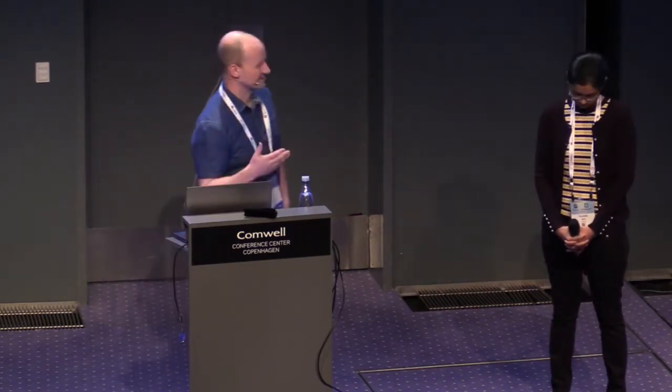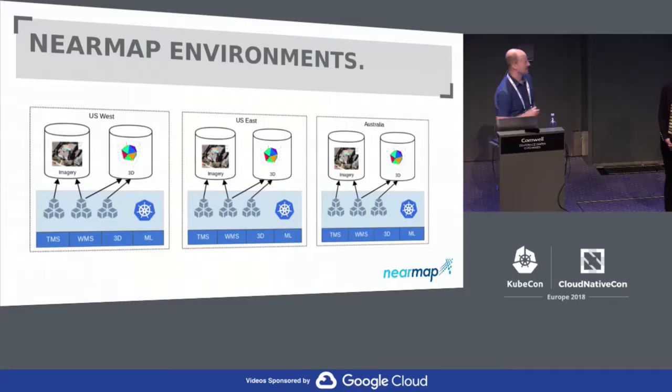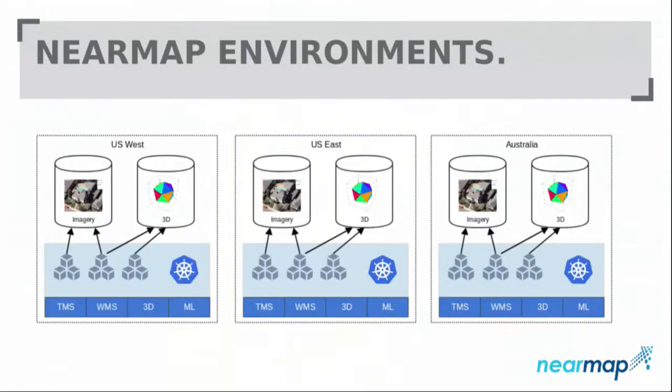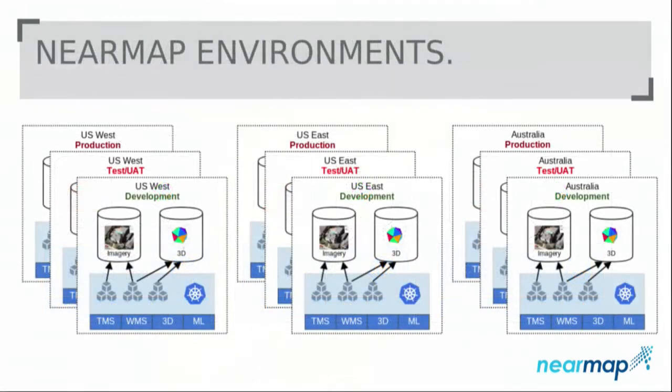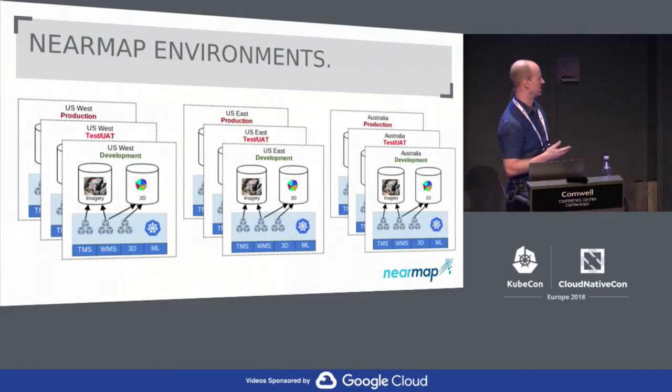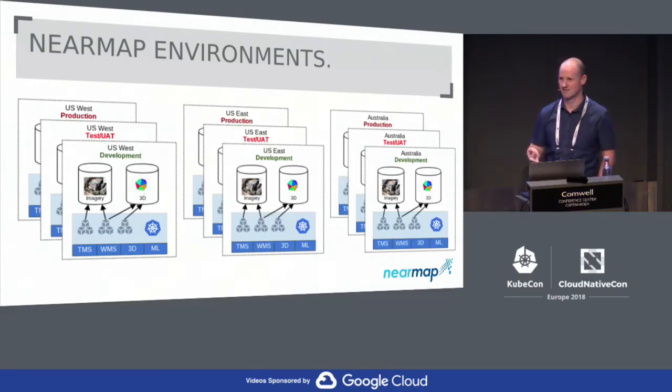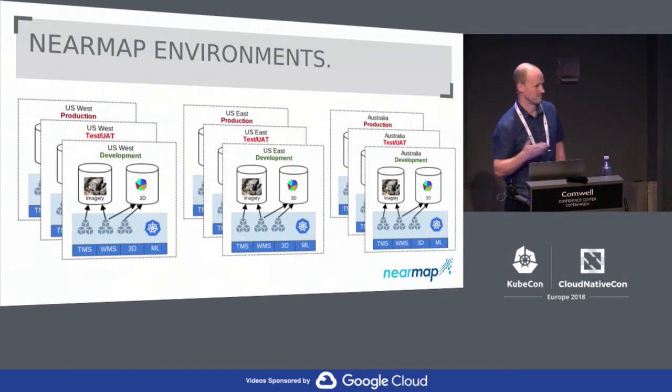But like a lot of content providers, we store terabytes of data in the cloud in different regions, depending on where we capture that data. We run Kubernetes in each of those regions, and we run microservices in those clusters, exposing a whole bunch of different APIs. We also run multiple clusters in each region for things like testing environments and developer playgrounds, and we do continuous delivery. We deploy software out multiple times a day. So as you can imagine, this is a lot of services that we need to manage and deploy.